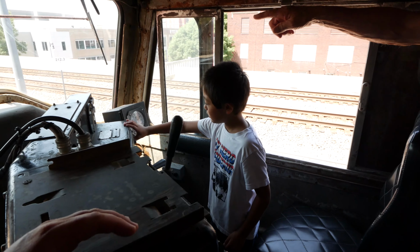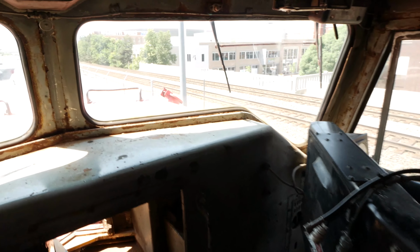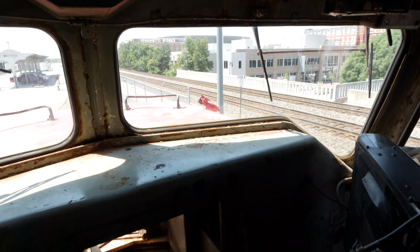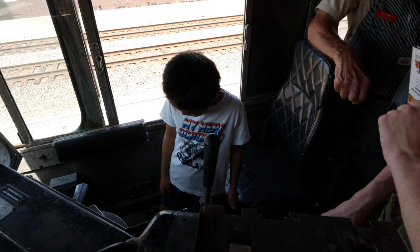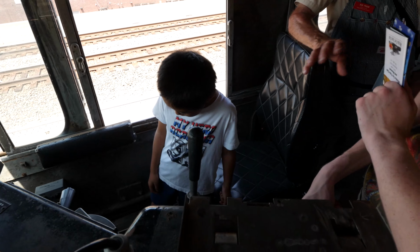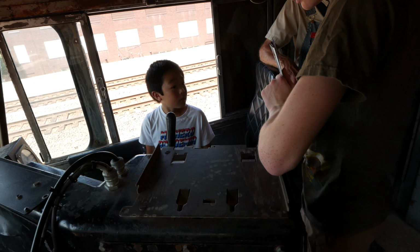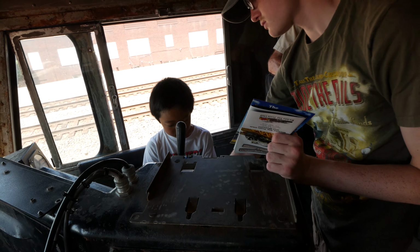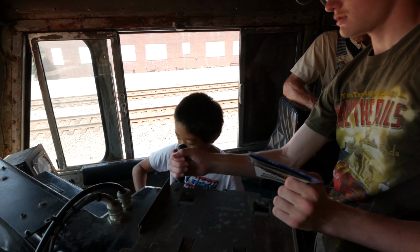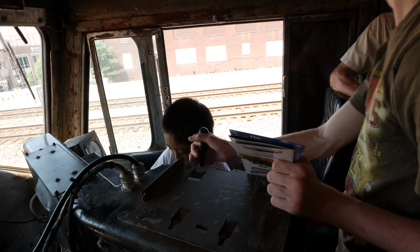There's sand in the bins underneath those caps. Oh, okay. It's real fine, dry sand. Interesting. What's this one? Oh, wait, that's a new one. That one's the one for safety. If you're not doing anything with your controls, just keep going. You have to keep that pressed or the engine will go into emergency stop. Oh, wow. That's pretty interesting.